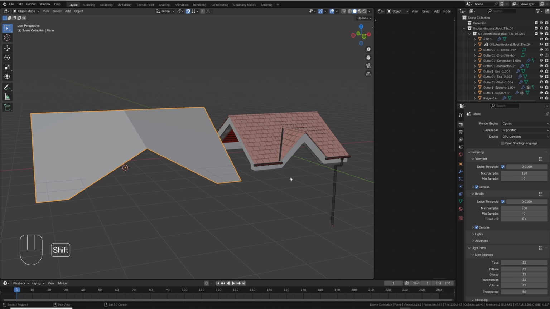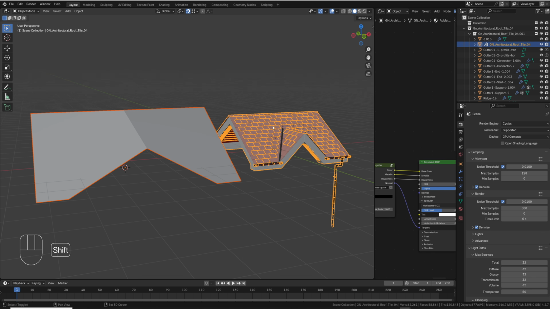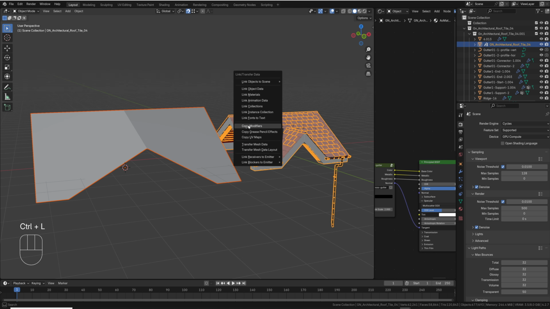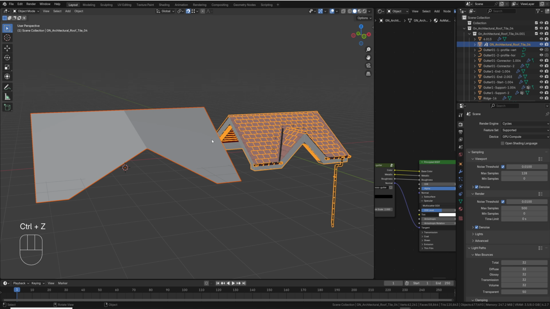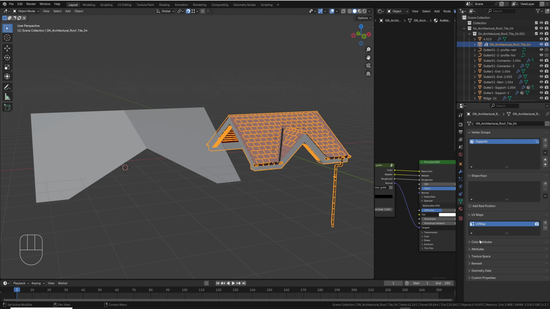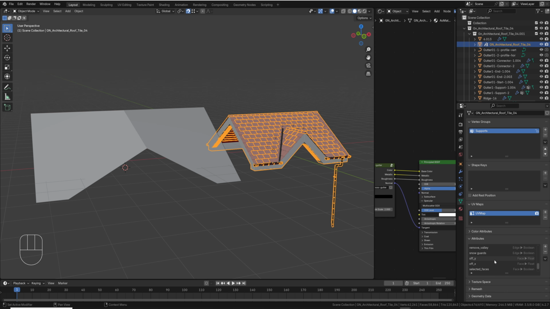So there's two different ways. What you can do is hold down Shift, click on this one and do Control L and click on Copy Modifiers. And you'll see that's not working, and I'll fix that in a second. Let's go back. And the reason why I'm not going to do that route is because on this main object, when you append it, you also get a big list of attributes, which can be quite useful when you want to really fine tune your roof.